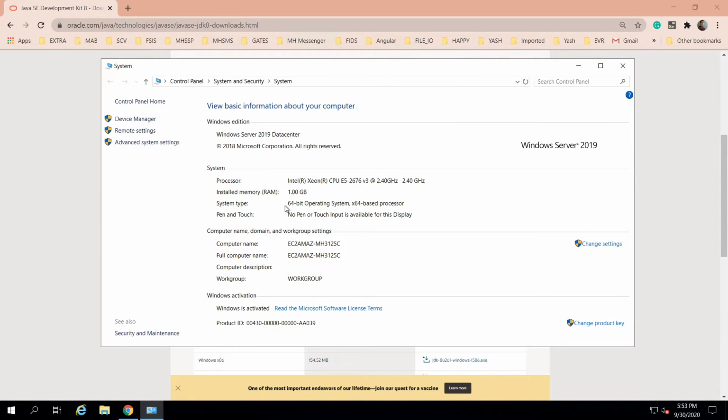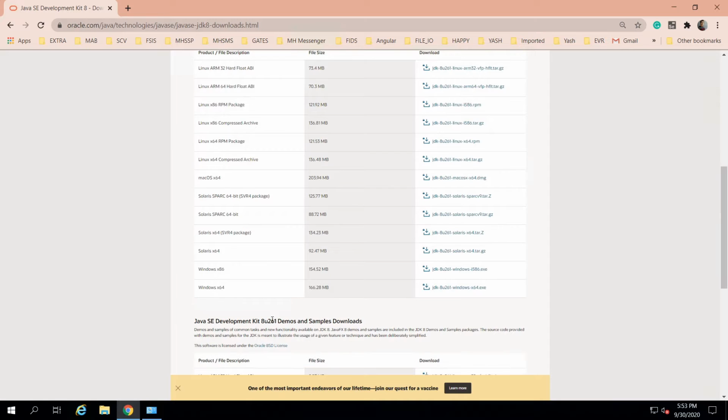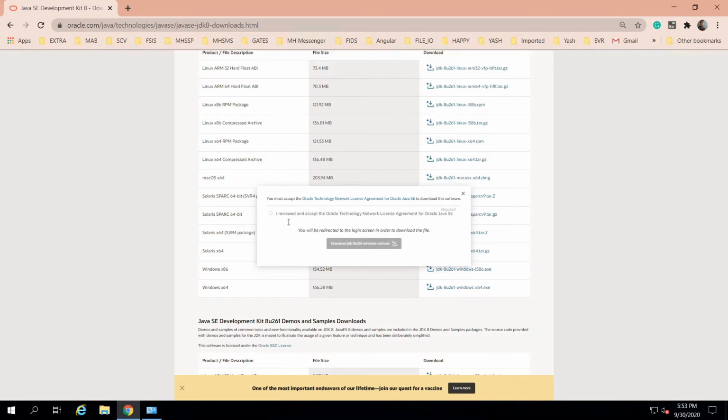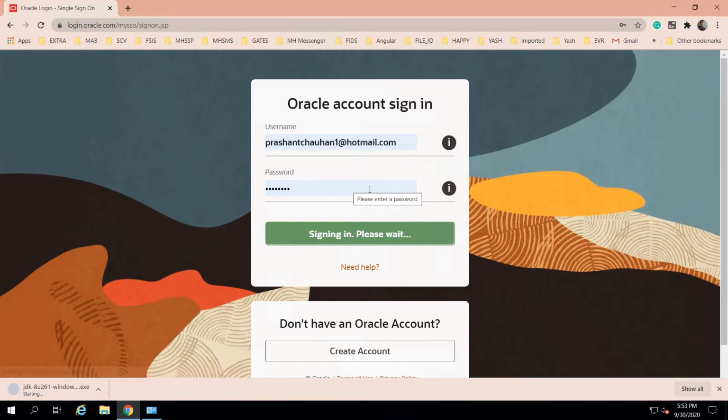Here you can find which operating system you are using. I am using 64-bit. So we need to just download Windows 64-bit. Enable. That's it. If it is required, if you have an account already, it will download.